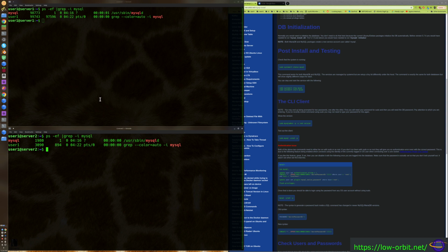Worth noting, side note, in a production case, you probably wouldn't want to run everything as root. The user we log into MySQL as is root right now, so you might want to create a special MySQL user to log into the database as for non-administrative tasks, just accessing user data and things like that. And there are steps you would go through to lock that down. So we're not covering that today, but we are covering connecting to it as the root user.